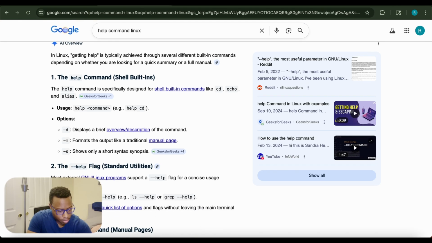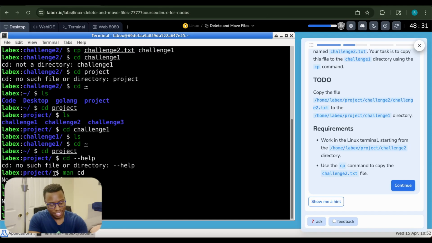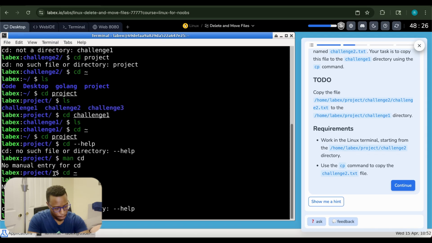Command dash dash help. Yeah, okay, so I was doing it right. Man, CD. That is so interesting.